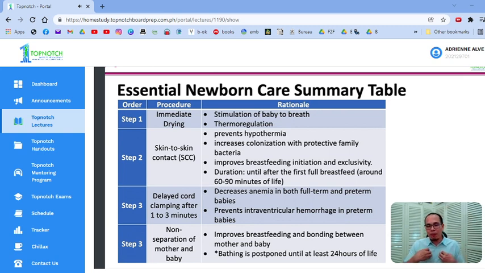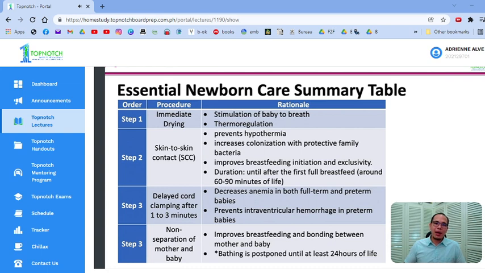Okay? Kapag bumagsak na yung pressure sa lungs dahil umiyak si baby, dahil huminga na siya, your pulmonary pressure will decrease. It will promote blood flow going through the lungs. Okay? Yung dating placenta ang iniikutan ng dugo, ngayon pumupunta na siya sa lungs. Tapos yung mga shunt mo sa heart, nag-iiba na yung shunting niya. Nagsasara na yung mga shunts, di ba? So we will discuss that more in depth when you discuss your cardiology topics. Okay? So suffice it to say, at this moment, that stimulation is very important.